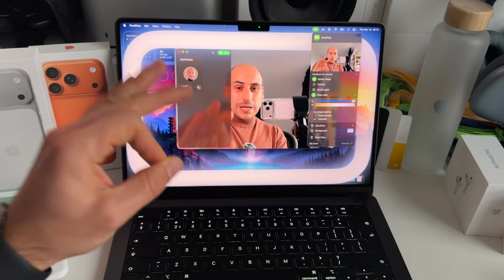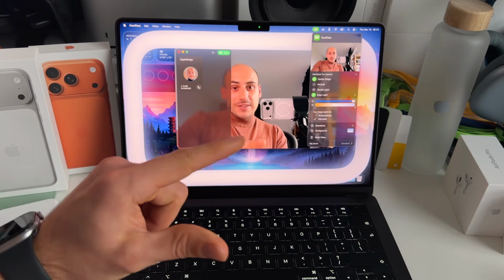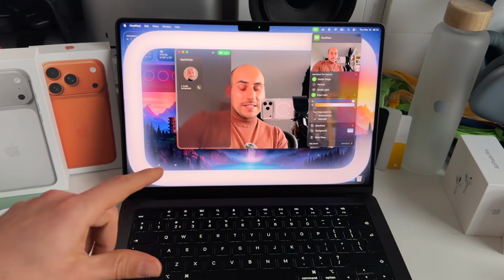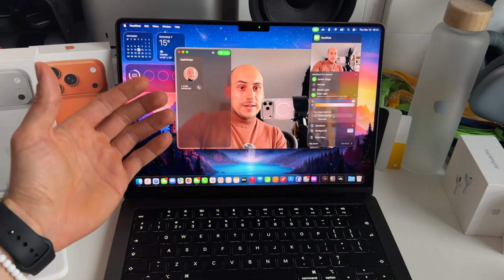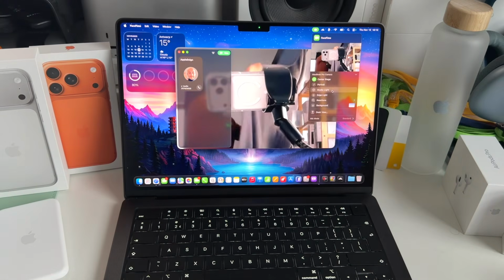Yeah, I'm really curious to know how this works in a dark environment. So that's exactly what we're going to do. I'm going to make it dark here and toggle on the Edge Light and put it on automatic, and we will see if it recognizes it automatically, yes or no. Hold on.